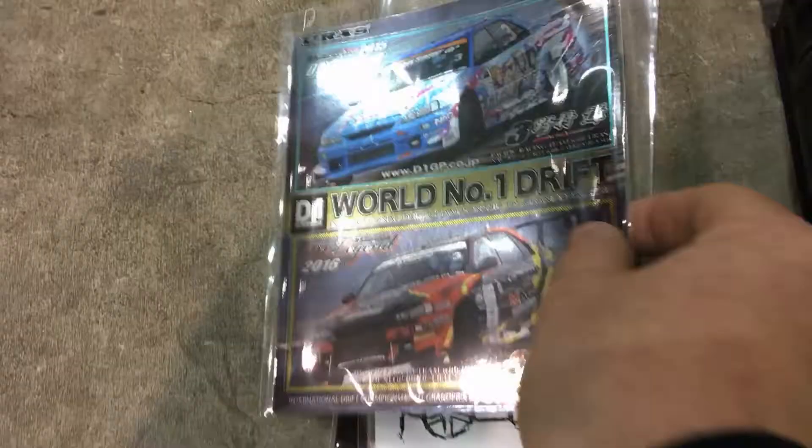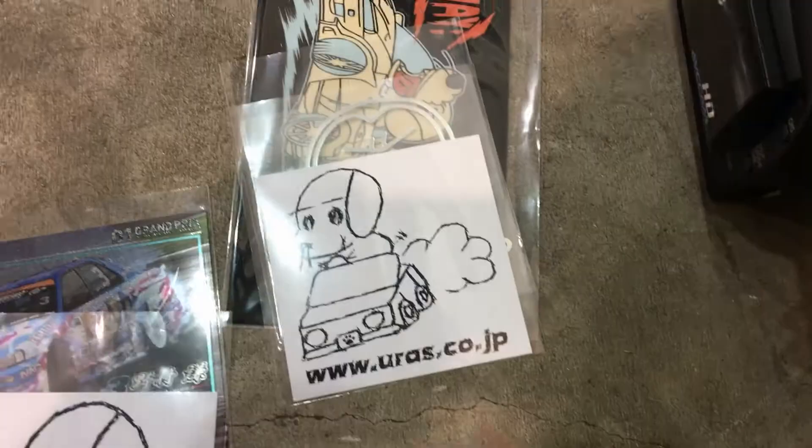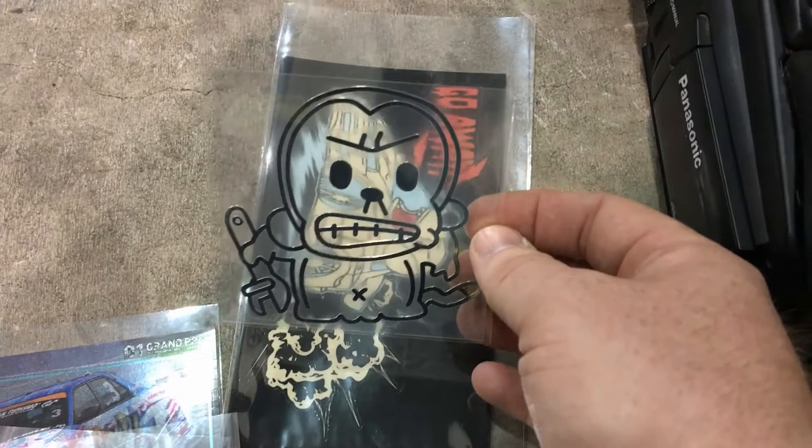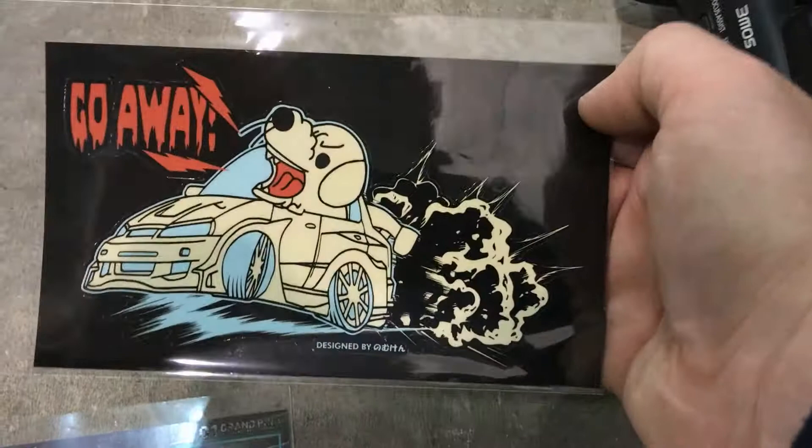I just visited the URUS booth and I picked up a lot of stickers — I'll show you what we got right now. These are actually really cool stickers. We got this one, and this one, and I got that one, and this one right here. I don't know if you can see it too well — it's a pissed off monkey with a monkey wrench. That's pretty cool. I don't think I've seen this one before, so I picked it up. That is actually awesome.